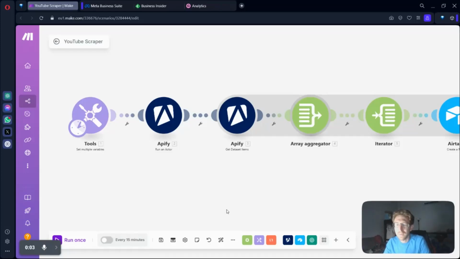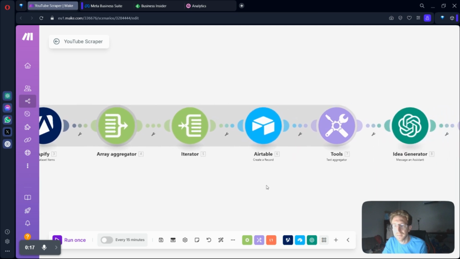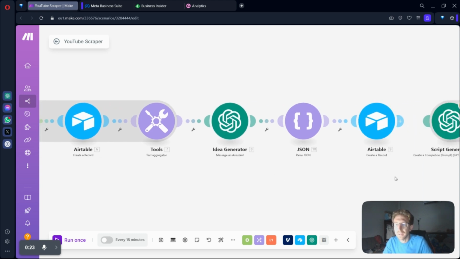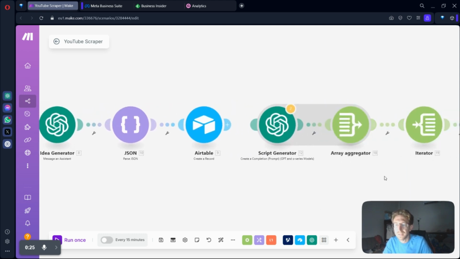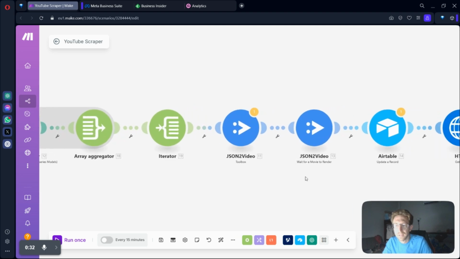In this video, I want to show you how to set up an automation using make.com, which will automatically scrape YouTube channels of popular creators using a tool called Apify, and then iterate over them, put them into an Airtable, and then generate ideas similar to those topics and add them to an Airtable. And it can also post faceless videos on those topics as well. This part I've actually unlinked for now because it's not quite working correctly.